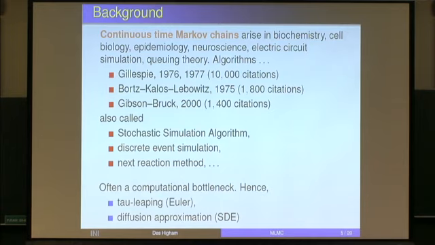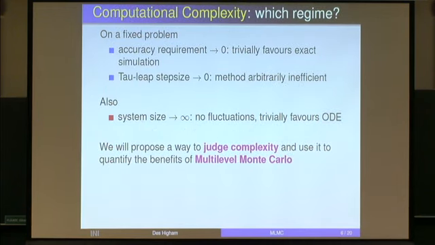I'm going to focus here on a method called tau leaping, which is in a sense an Euler method applied to the Markov chain model, and then that diffusion approximation that I mentioned, the chemical Langevin equation. These are widely used and successful ways to approximate the Gillespie-style simulation process. I'll point out now what I think is one of the key issues, which I'll return to again later. We'd like to somehow understand why these approximation methods might be useful. They seem to be successful in practice. Can we quantify that they do a good job?